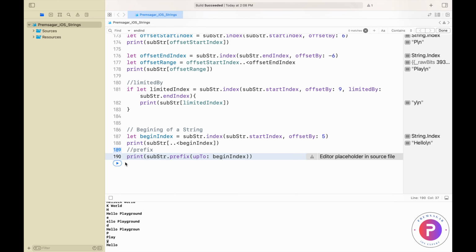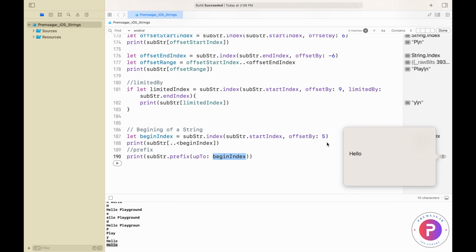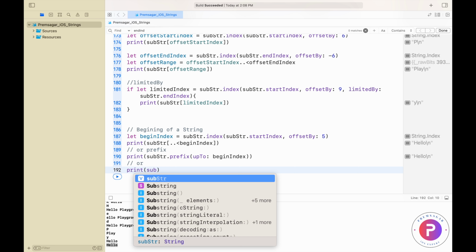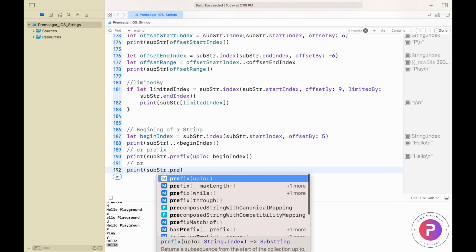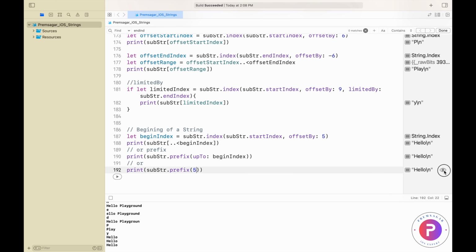Hello. This one is also hello. Using subscript we have printed hello, and with the prefix up to we have printed hello. Or we can easily use prefix, the first 5. Same. These are the examples for the beginning of a string.